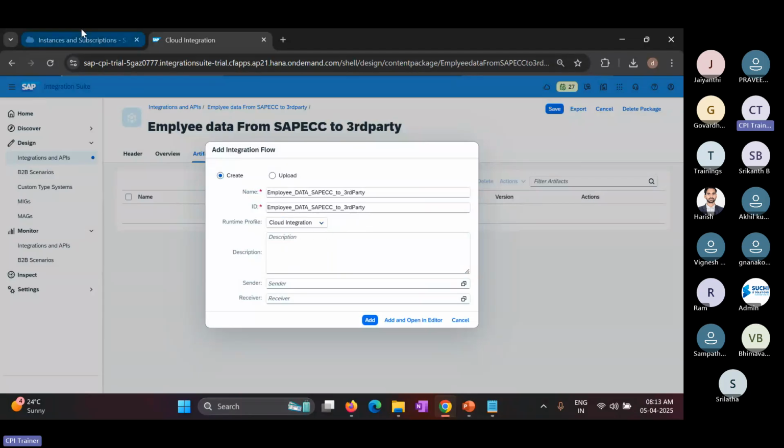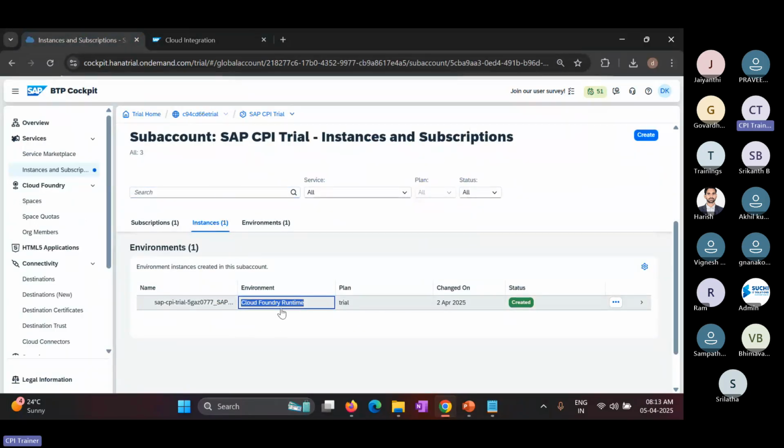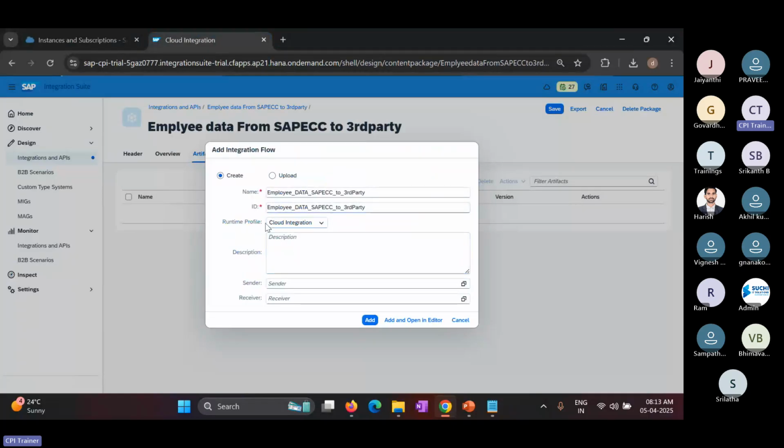Okay, so this is how all the features are created, as before. Here we need to use that because we need to store this data, right? So that's why we need to use the one we created earlier. Okay, so now we have created these details. The name we have given and the ID is automatically filled. If you want to change it, you can change it.